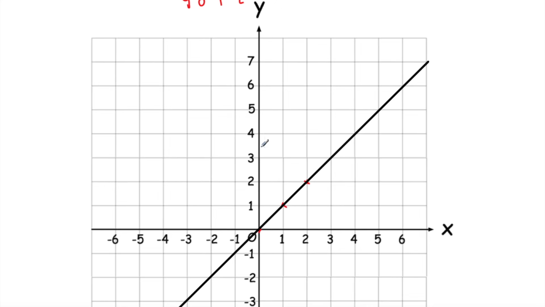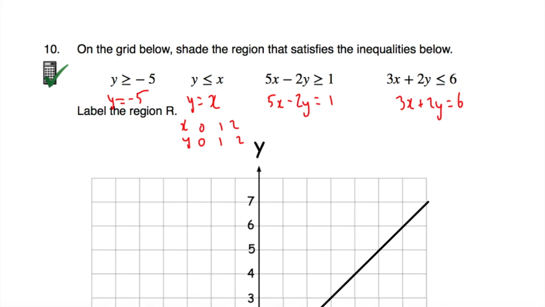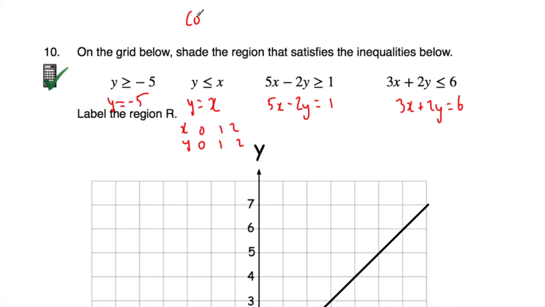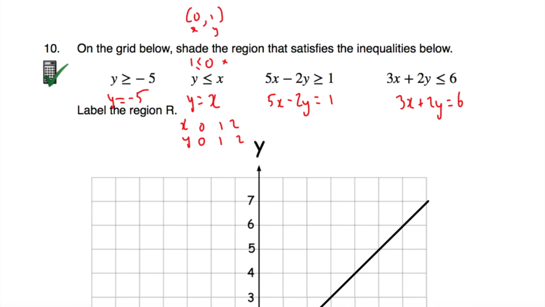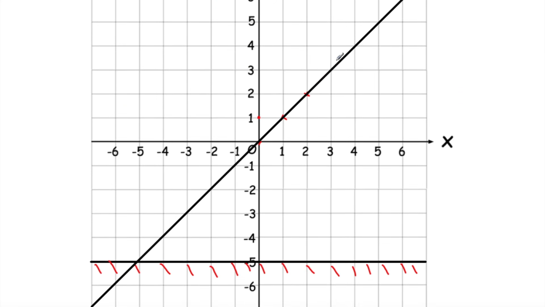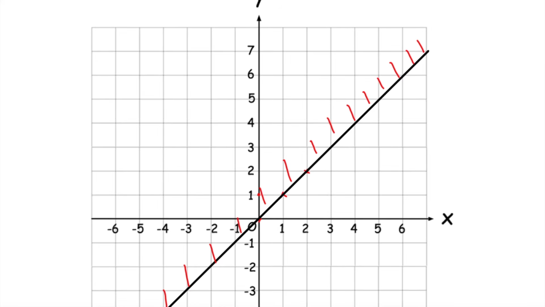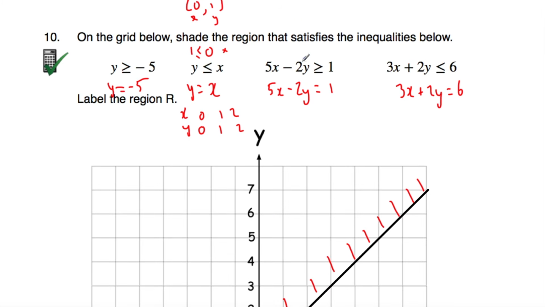So now we need to decide which region we're going to accept. So let's choose a point that's not on the line. So I'm going to choose here the point 0, 1. So the point 0, 1 is not on the line. So we go back up to our inequality. We've got 0, 1. The x coordinate is 0 and the y coordinate is 1. So we've got that y, which is 1, would be less than or equal to 0. And 1 isn't less than or equal to 0, so that's not the region we want. So we're going to have to reject that side of the line. So we're rejecting above the line and we want below the line. So let's show that. Okay, so that's two of the inequalities done. We've done the first two. Now let's look at the next one.